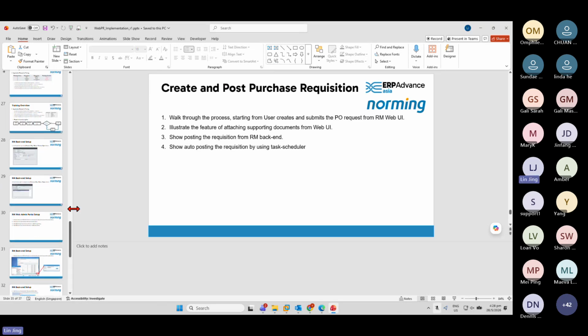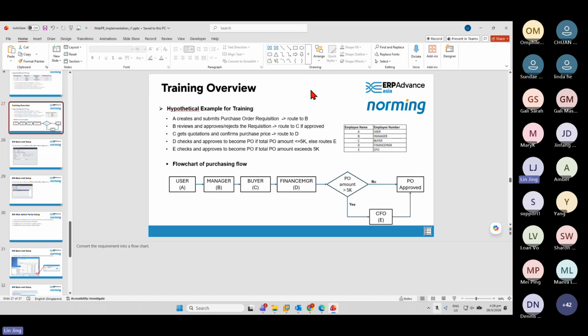So basically, you can see the objective of today's training is that we use this as a case study to set up the purchase requisition workflow and to illustrate the whole setup process. Of course, many advanced topics are not covered today, for example, one purchase request that includes items from multiple vendors, and RFQs.